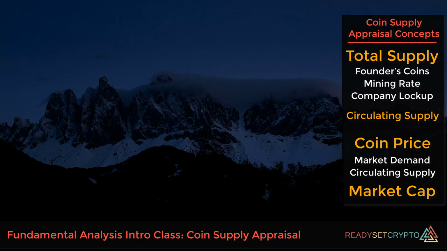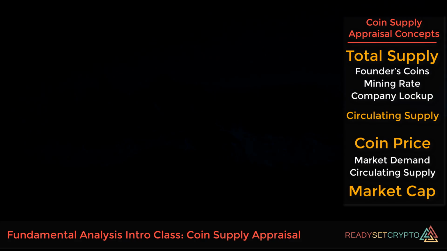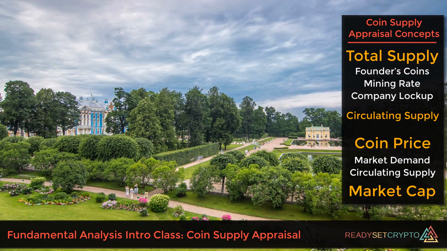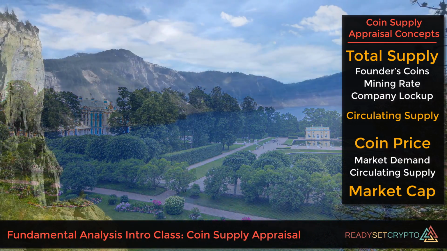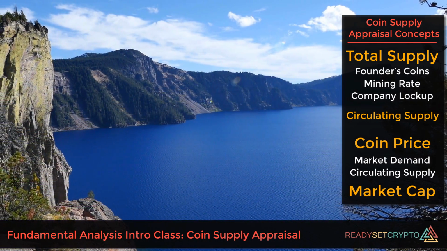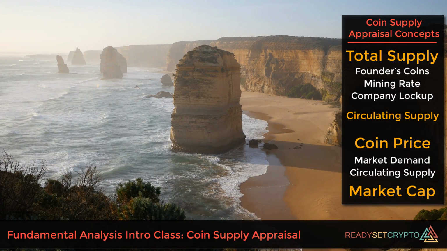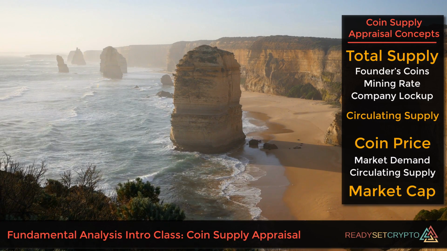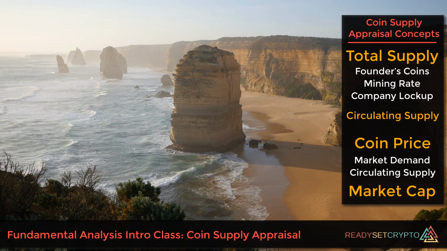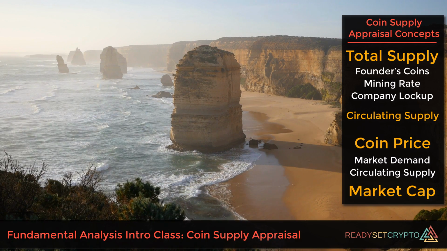Another thing to weigh is if a coin has a circulating supply of, say, 5 million, but the total supply is 100 million. Now, this could mean that there's a lot of mining rewards to gain, but it could also mean that the project team has kept a lot for themselves, and this is generally not looked upon favorably. For example, some people are heavily critical of Ripple, as the team has a very large amount of the total supply.